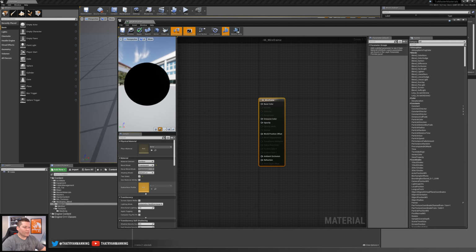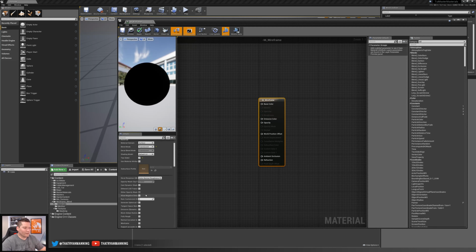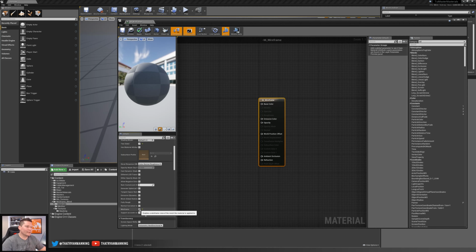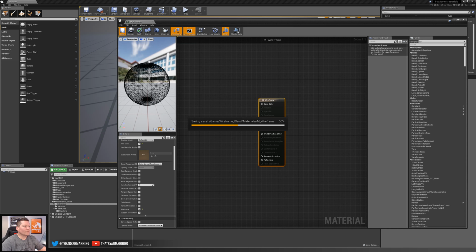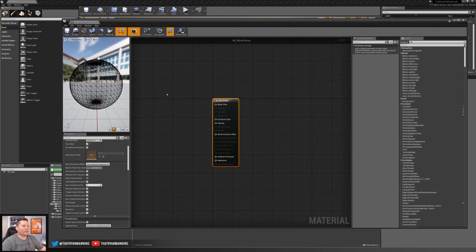If you go underneath the material and you expand this show advanced, which from previous videos I had mentioned too, that Epic loves hiding some really cool features and tools inside of these little things. So if we click this show advanced, underneath we're going to activate wireframe. As soon as I click that, you see now we've got that wireframe material we're looking for. So let's go ahead and save it, and we'll start building a couple other things that we want to.